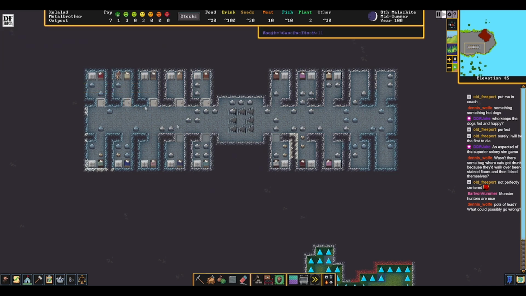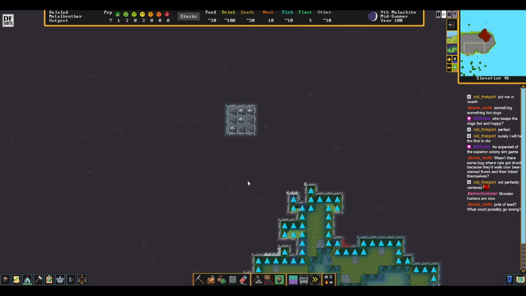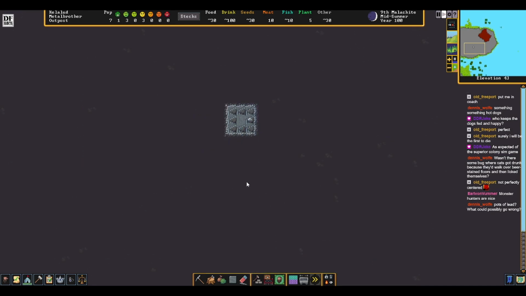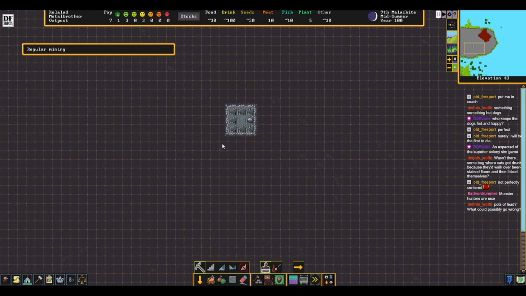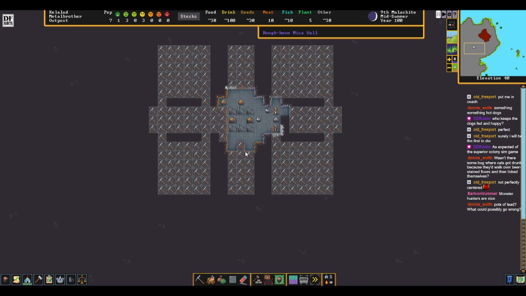All right, we get some more beds in here. So we currently got 5 bedrooms. I have 6, 7, 8 bedrooms. So that's a good setup. And I think maybe on this level here, we can start putting some dining rooms, some temples and things. So yeah, I think that'll be good.